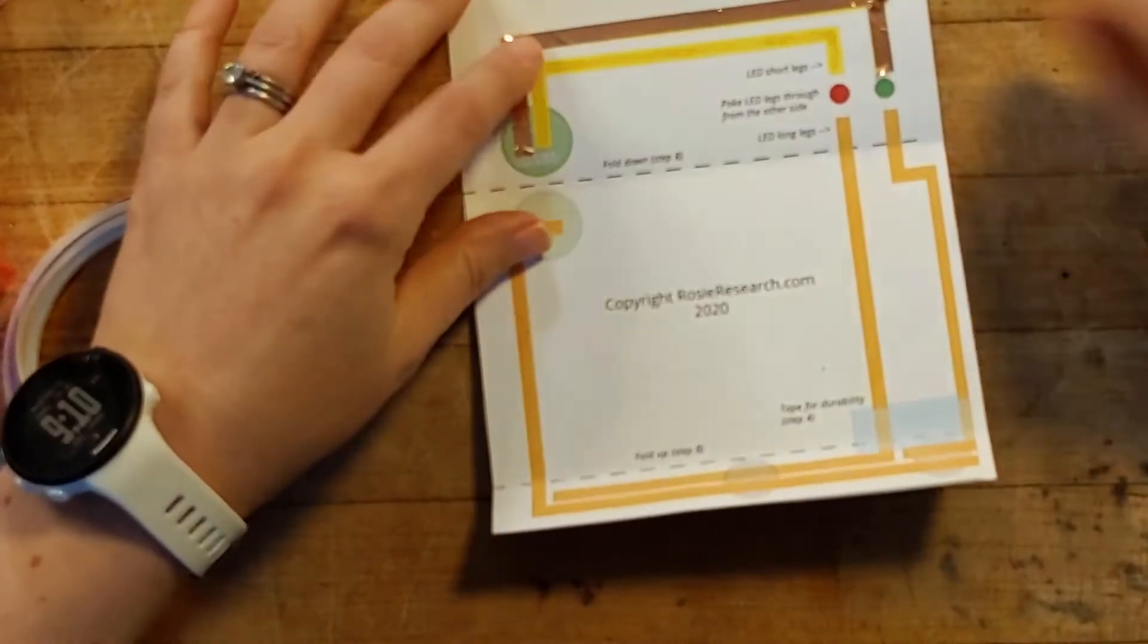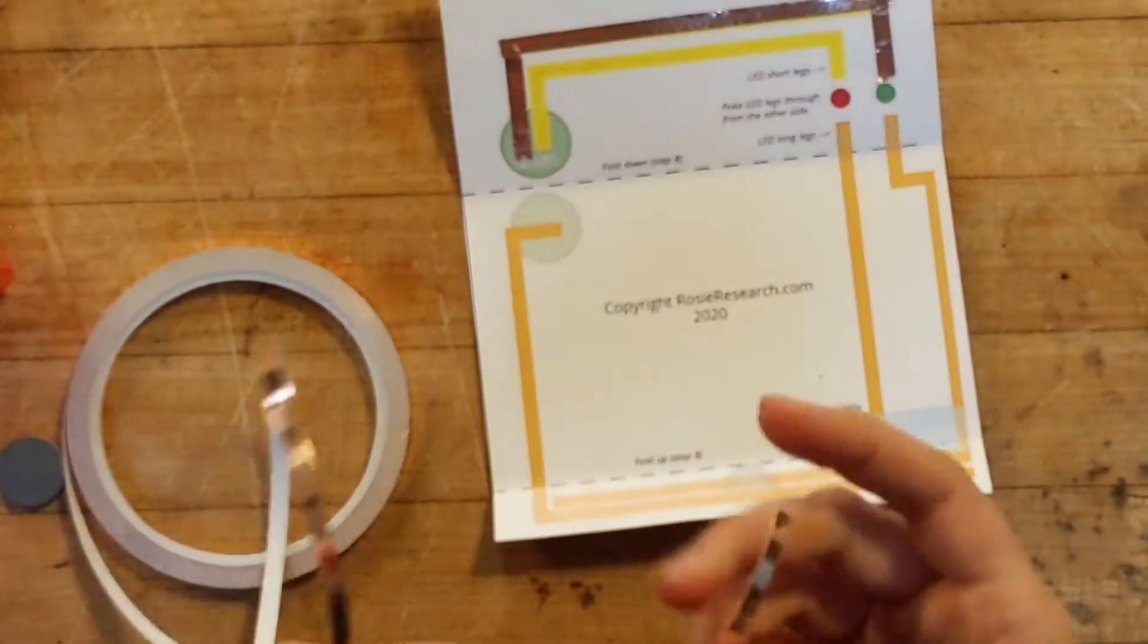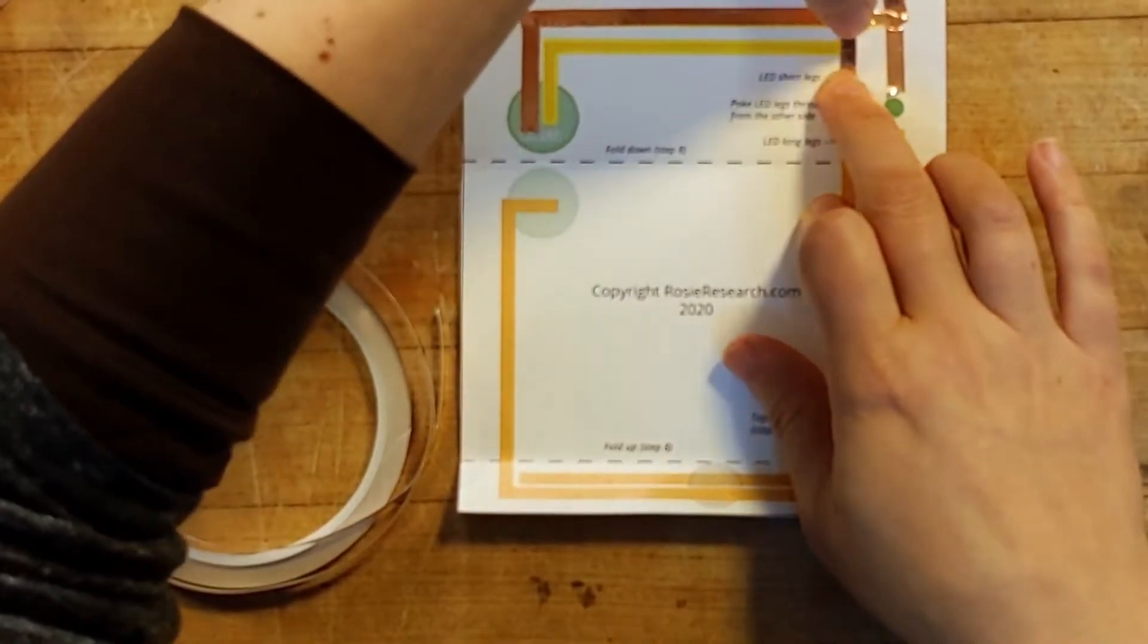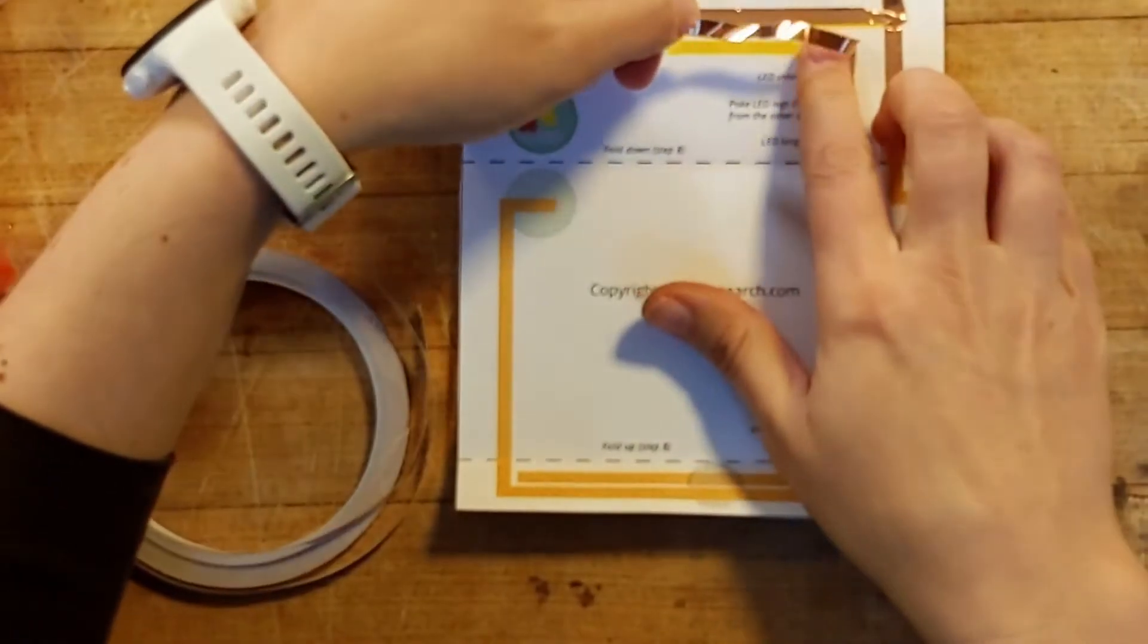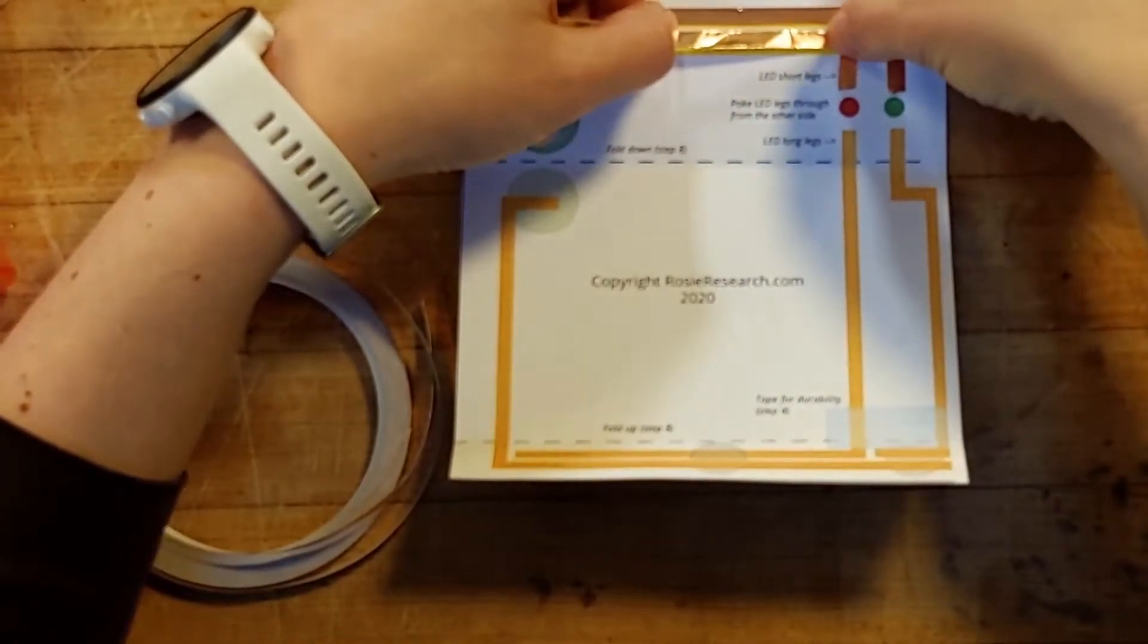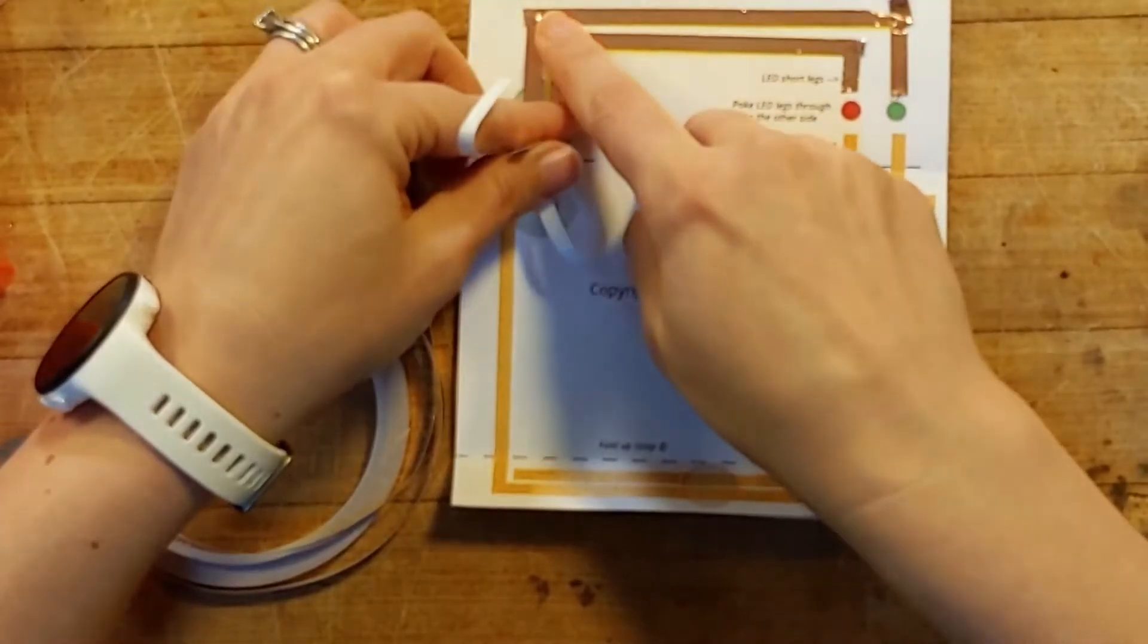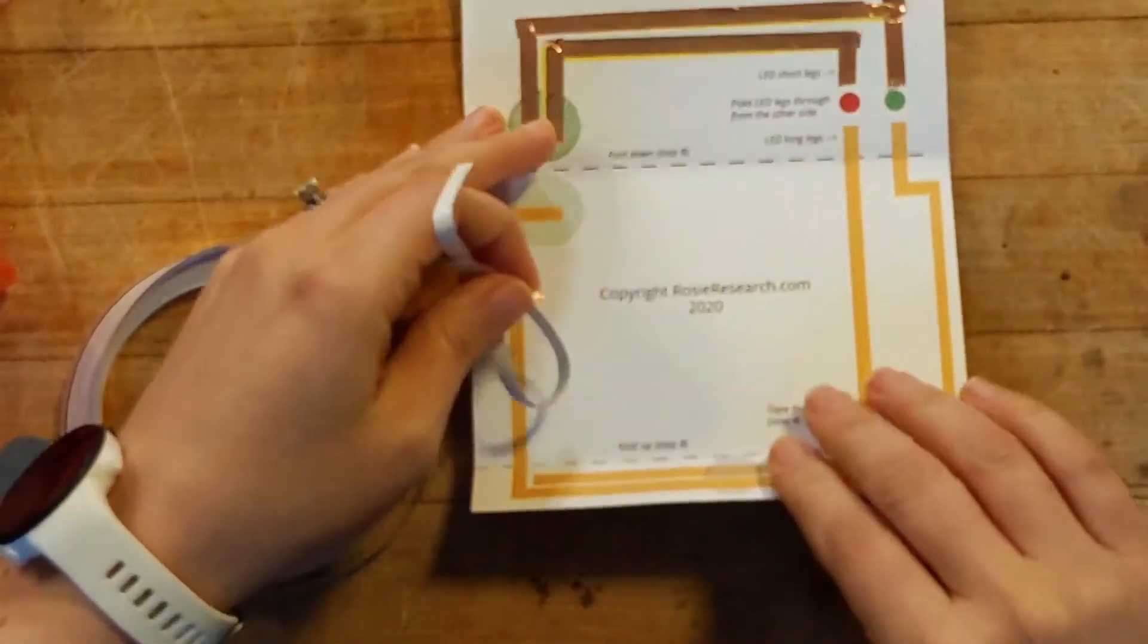All right, so there's one of those and we can just press that down with our nail and we'll do the other one. I can also do myself a little extra just like this. Now we don't want these two to touch because we want our two to be separate all the time so that we don't have green turning on when red is on and vice versa. All right, so there is that part of it for us.